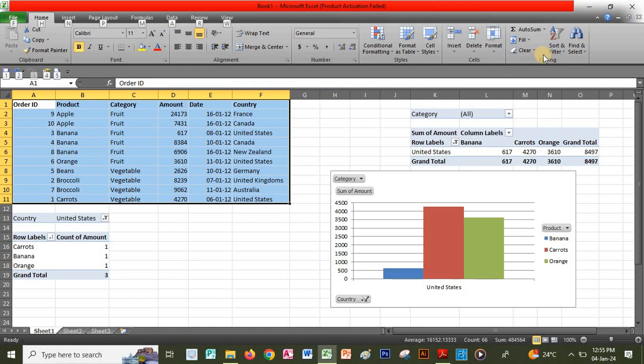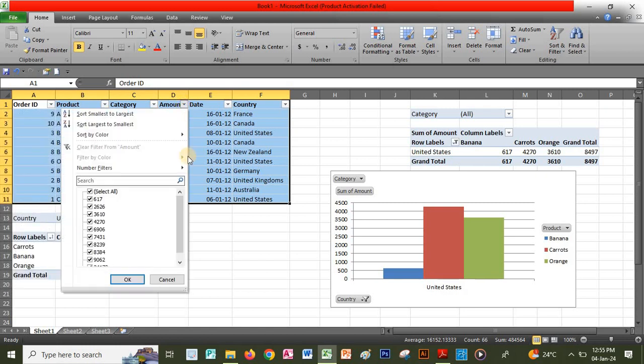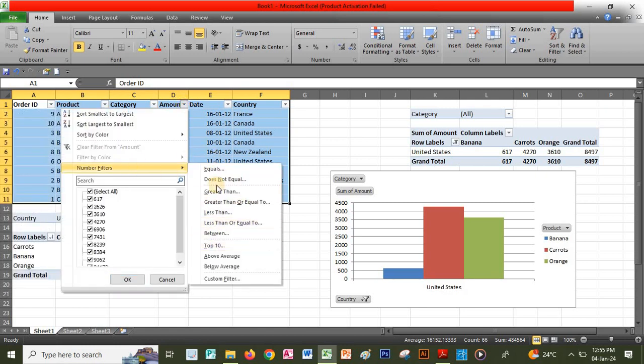And now filtering, I can filter in the same area. I can filter by a given category, and if it is a category with numbers, I can filter them given these criteria, if you want them that are greater than or less than.